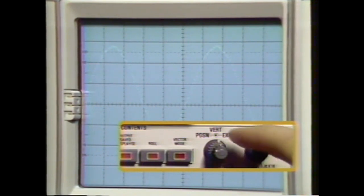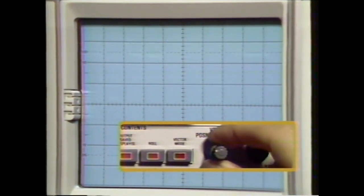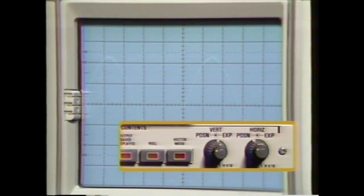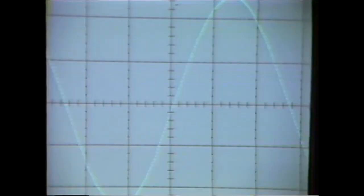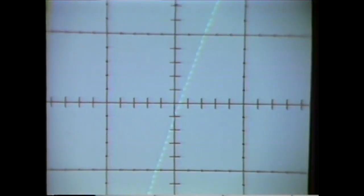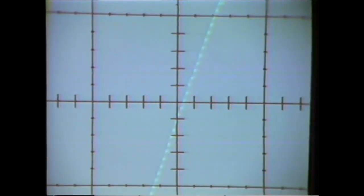The 5223 also features controls for both vertical and horizontal repositioning. To give clear and comprehensive displays of complex waveforms, a vector generator connects data points into a single continuous trace. The CRT has an exceptionally bright, crisp trace, providing high resolution while eliminating fading or blooming. And digital storage permits trace display for as long as you like, letting you concentrate on adjustments during your testing procedure.